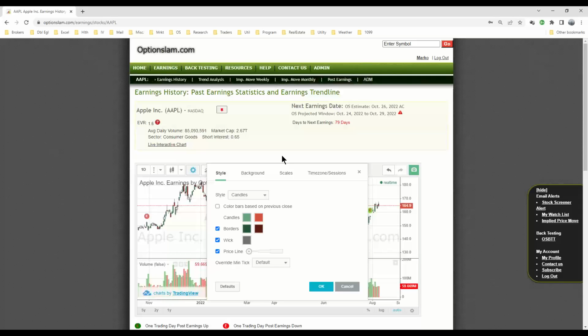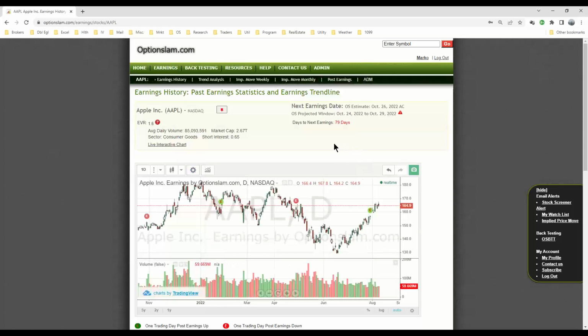Now, personally, I don't use these charts very much. I have charts that I use. I prefer the charts at Thinkorswim, one of my brokerages, and I have those customized the way I like them. So I didn't see a lot of sense in customizing these charts when I'm already looking at a stock on my brokerage session. But for the convenience of many traders who like these charts, and for the convenience of not having to go to another website and to my brokerage, I have a quick, at a glance view of some history of where this stock is now and compared to where it's been recently.